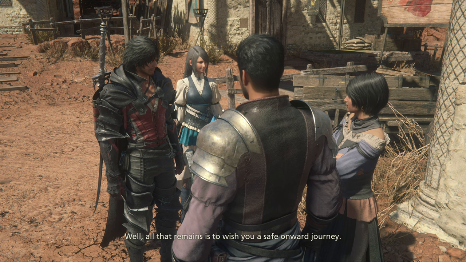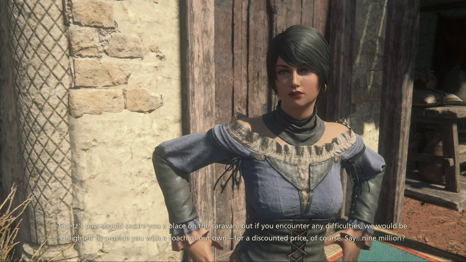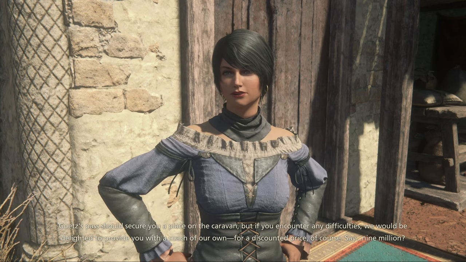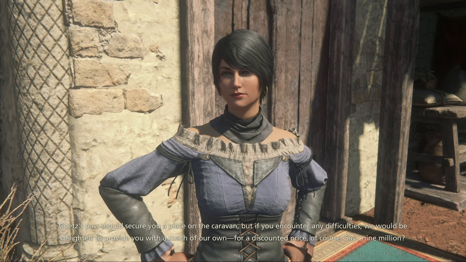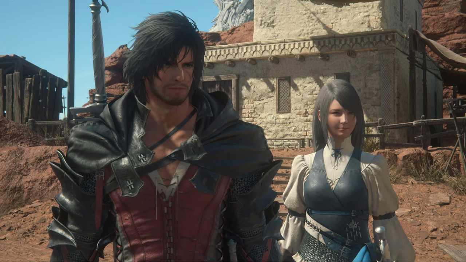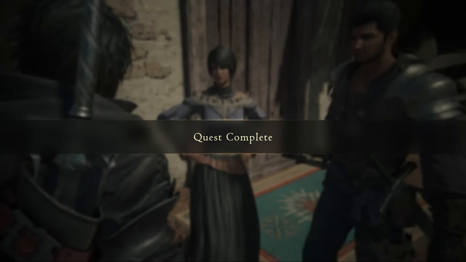Well, all that remains is to wish you a safe onward journey. Gutz's pass should secure you a place on the caravan. But if you encounter any difficulties, we would be delighted to provide you with a coach of our own. For a discounted price, of course. Say, 9 million? Bro. Try the caravan. Let's freaking go.